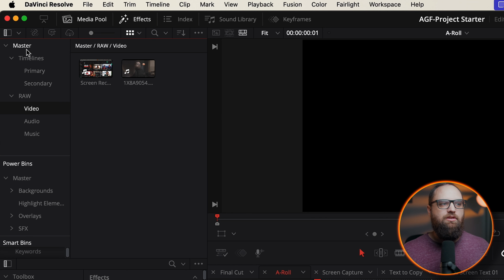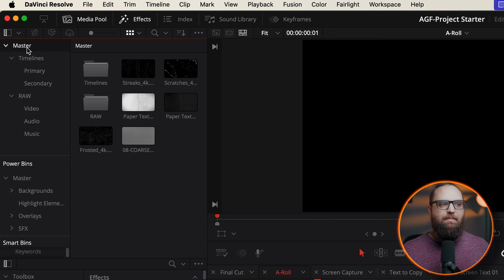So let's say you have just this master bin up here and you drag all your files, video, audio, screen capture, all the files, you just drag into the master bin. Smart bins will actually automatically organize those based off the metadata and some of the other things that it tries to figure out on itself. So it does a pretty good job, but I find that I like to just organize my own files. So I don't really use smart bins, but you can use that.